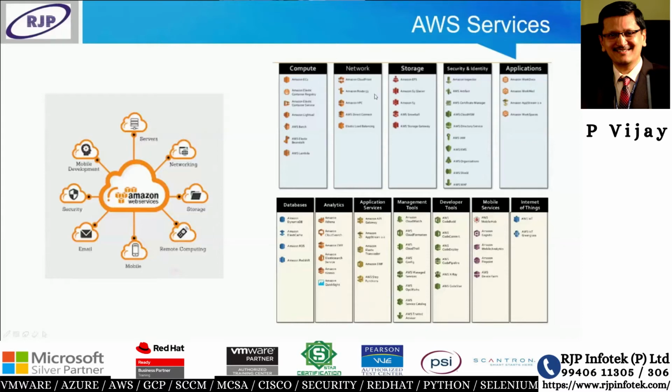The listing under each of the headings that you see is the names of various services that you come across in AWS. I'll be sharing a document for all the participants which lists all the services and their functionality in brief. That would be part of the documentation that would be shared after this particular session.